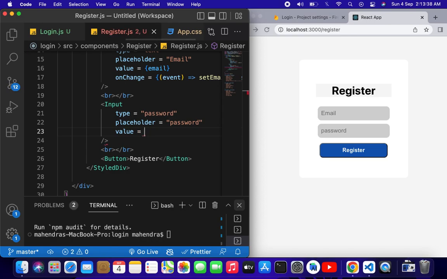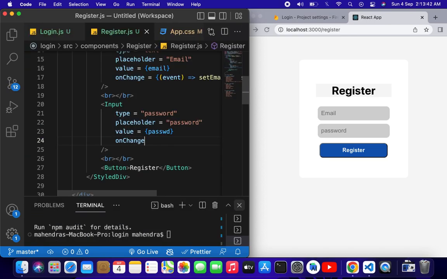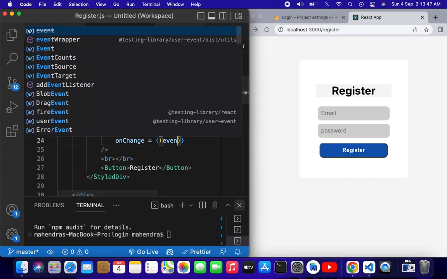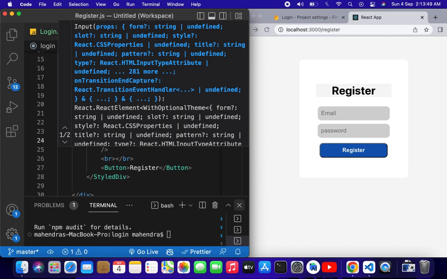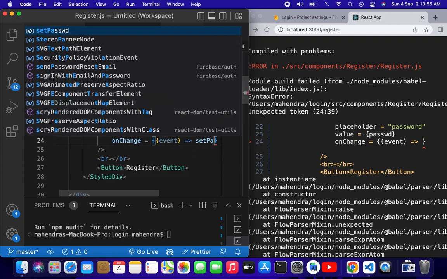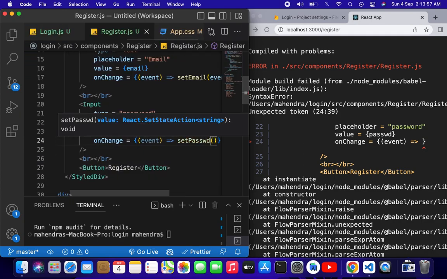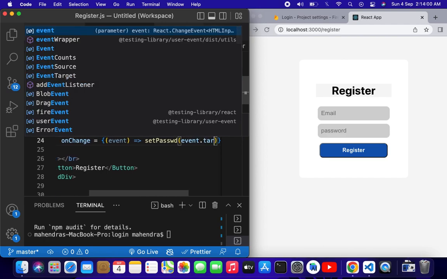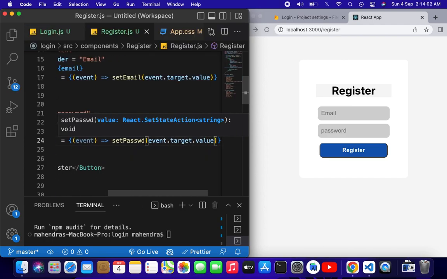Value is equal to password, onChange equal to event, setPassword to event.target.value.